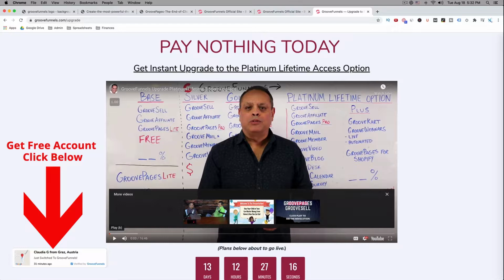Take advantage of this incredible offer, as it's only going to be available for a limited time in terms of the lifetime access. So you'll only pay one time and never pay again. You'll have free access for life after the official launch when they come out of beta. And I believe when they do come out of beta, they're going to go into recurring billing like most others are doing, and it's either going to be like $199 or $299 per month.